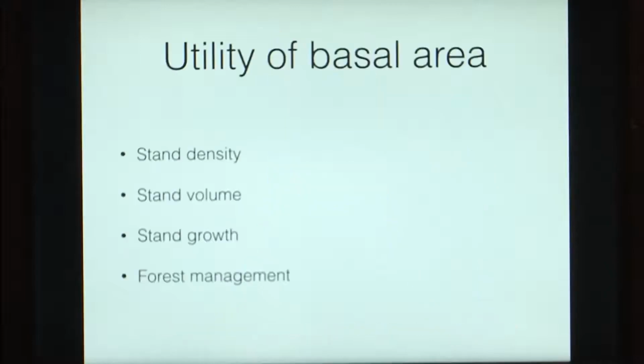Now why do we need to know these basal areas? What is the utility of basal areas? So we use basal areas as a measure of the stand density. Now stand density can be calculated in two ways. You can calculate the number of trees per unit of land, that would be the number density of the stand, or you can take a basal area density, which is the basal area of all the trees on that plot of land divided by the total area of the land.